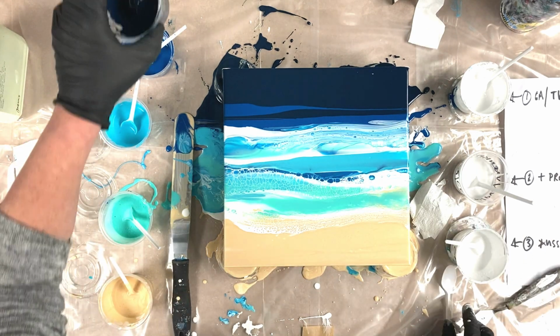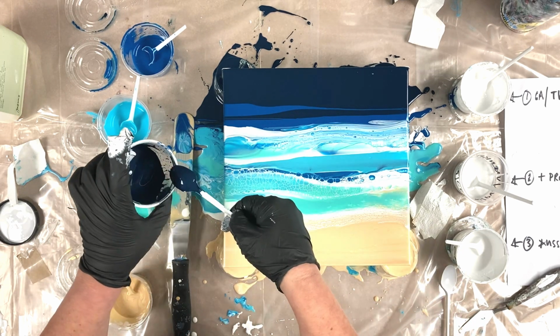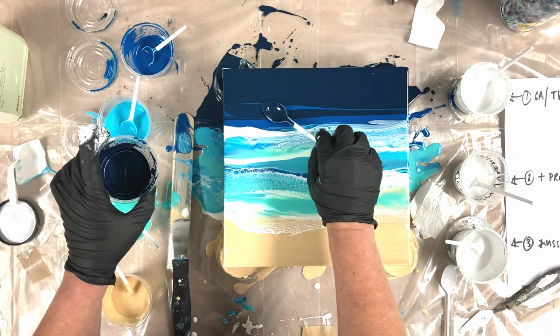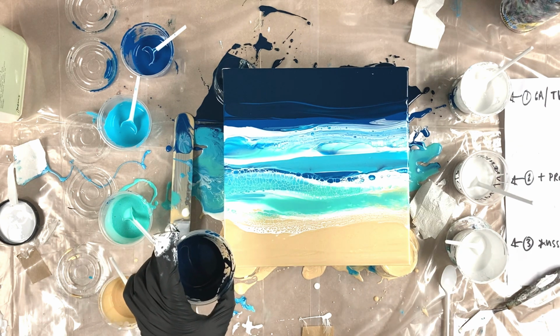actually let's get this dark blue first. With the back of the spoon, I'll just dip the spoon in the paint. Just going to do that.